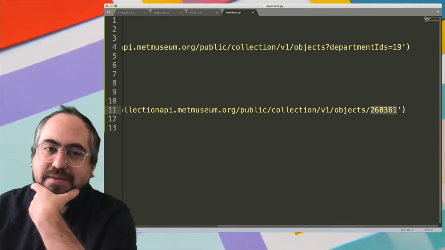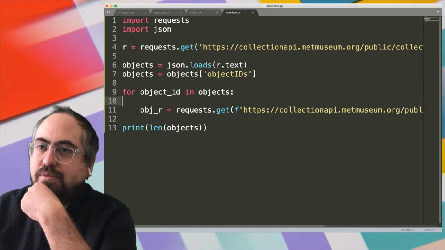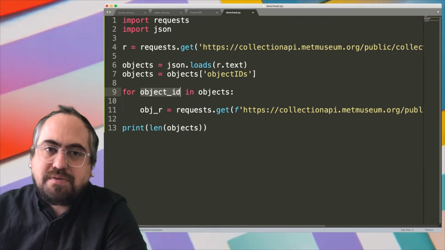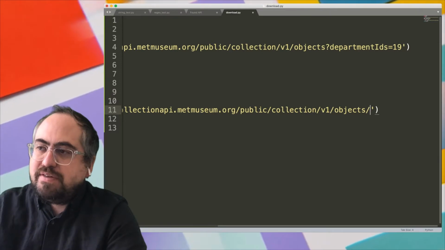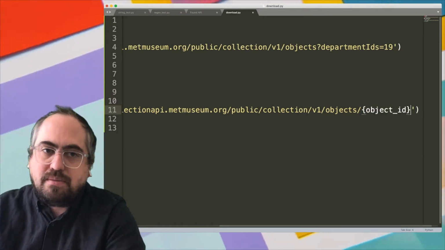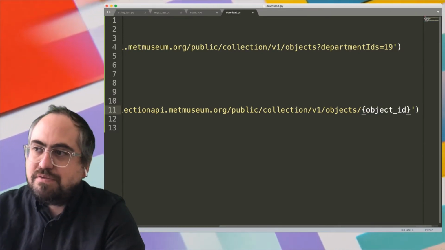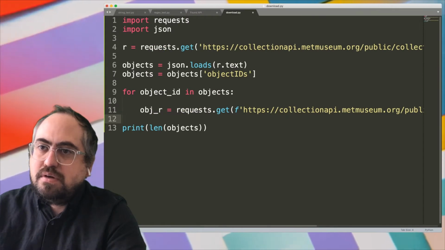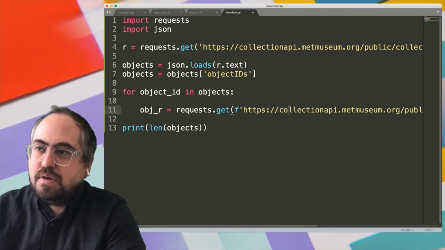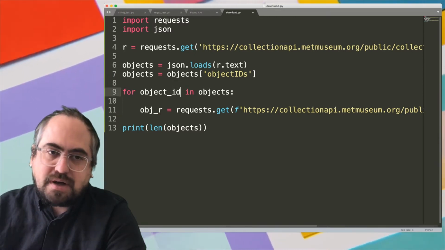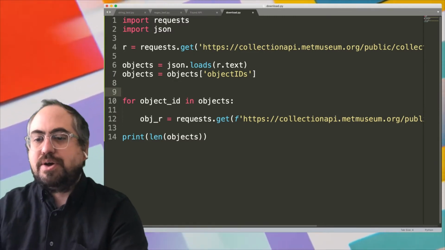And then this number is the thing that's going to change each time. So that's going to be in our for loop. It's going to be coming in as an object ID. And so we just replace this with a template string placeholder. And so that will just replace object ID in the URL string with the actual object number from the API, right?